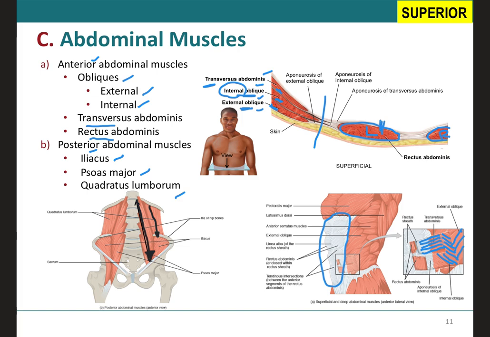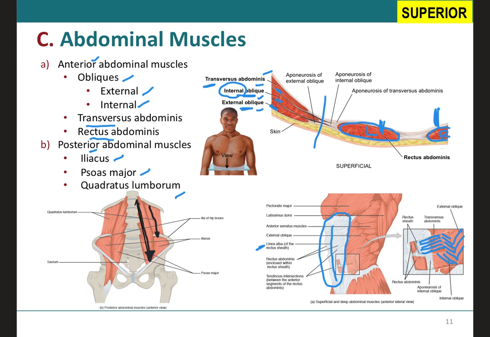left side and the rectus abdominis on the right side, and they are going to be divided by a sheet of tendon, which can also be called the linea alba, which is the line right in the middle of your belly. Now, everybody has all of these, but in some you can see and in others you can't. It all depends on the amount of fat that you accumulate in this area.